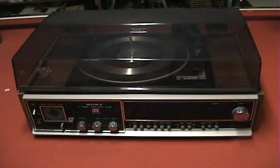To the final segment, which is quadraphonics. What I have here in front of you is a quadraphonic system. I can't exactly call it a stereo system because stereo has two channels and quadraphonic has four. Nowadays, it's called 4.0 surround sound. The cool thing about quadraphonics is that you take the four speakers and put them in different corners of the room, and then you sit in the center of the room, and that was the first surround sound.